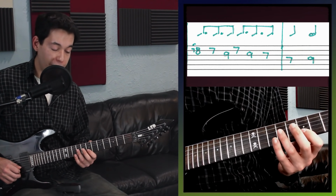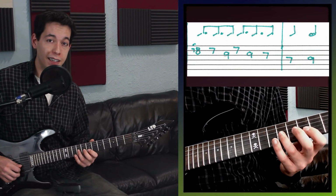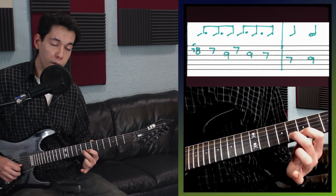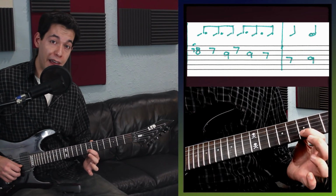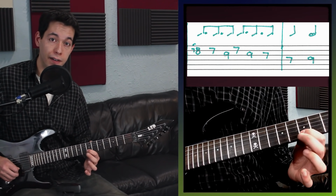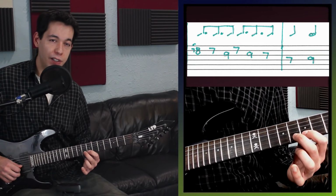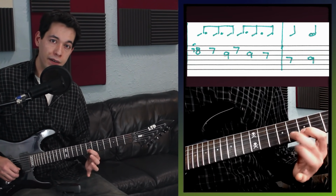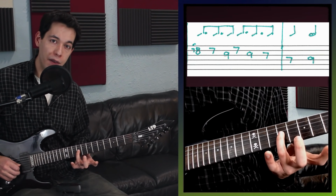All right? After that, we've got a little fake triplet move. Very nice, simple move here. We're going to start off with a grace note on the second string. I hit the first note with my first finger, and then I very quickly hammered on my middle finger. It's a hammer-on so fast you can barely even account for it. And then I come back to seven, and then I come to nine on the third string.